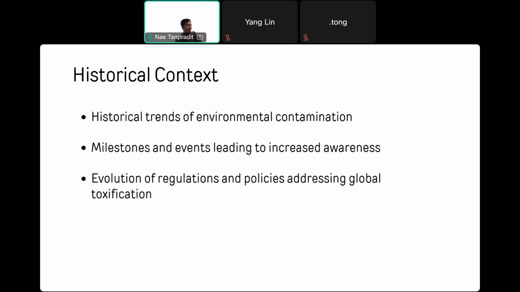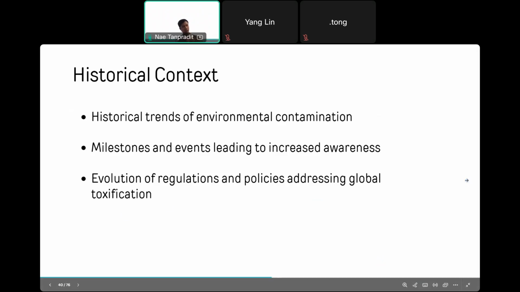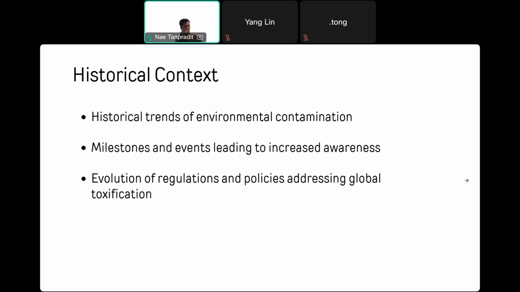And for the historical context, in the past we didn't know yet that some of the elements and chemicals are pollutants, but now we keep knowing better and better, and we know that many of the chemicals we put onto the surface are harmful to the earth and also harmful to the health of animals and humans.